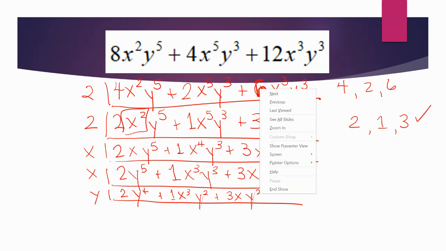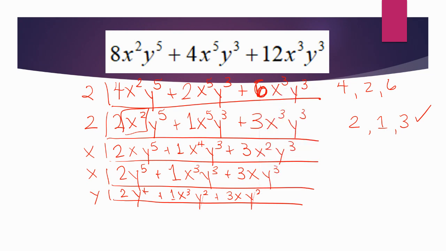So at that rate, now I have to look at it again. And I've got y to the fourth, so I have another y, so I can pull out another y. So that leaves me with 2y to the third plus 1x cubed. I have 2 y's here. I took 1 out, so that leaves me with 1. 3x. I have 2 y's here. I took 1 out. That's going to leave me with 1. So I'm going to look down my line. 2. Oh, there's another y still. Is there a y all the way through? There is. That means I can pull out another y.